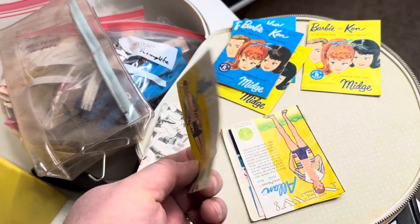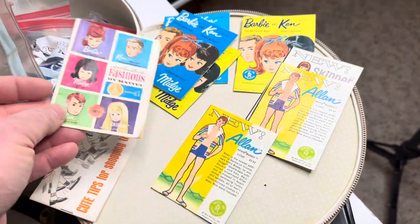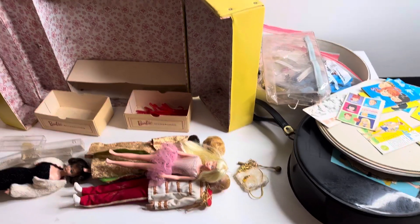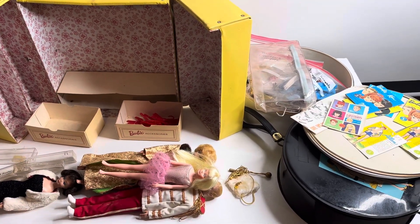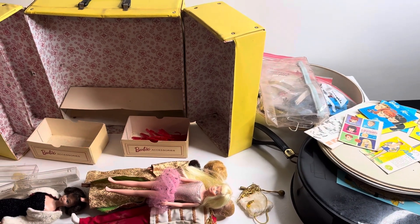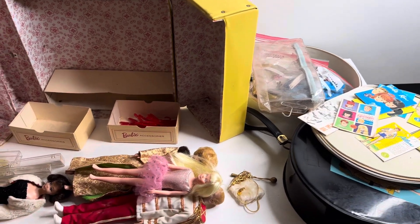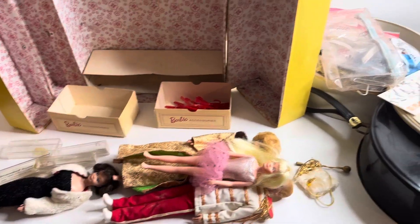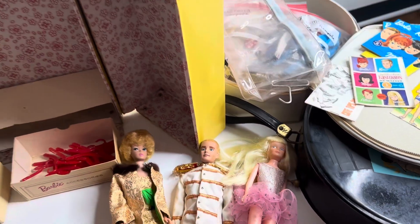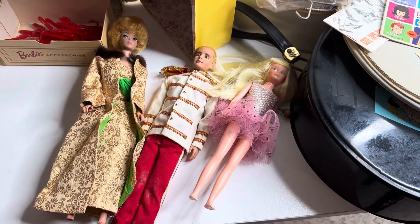Alan — Ken's friend — and Skipper. Kind of a cool thing just to be able to become a little bit more familiar with, because I'm not familiar with Barbies at all, nor am I looking to be. It doesn't really fit my man cave model, but especially these early ones from the '60s, it was cool to research them a little bit and learn more about them. Anyway, from here in Michigan, this is Man Cave Dave — thank you all for watching.